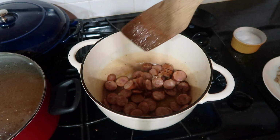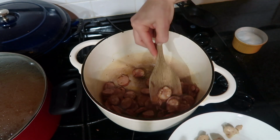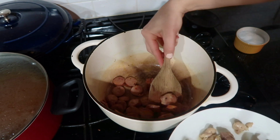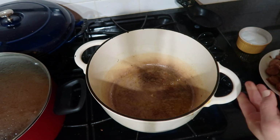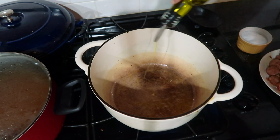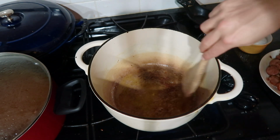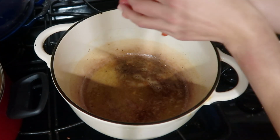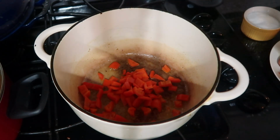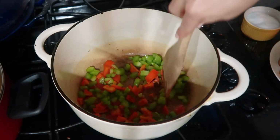I'm going to put them just on the same plate as my chicken, and then I'm going to start cooking up the vegetables. I love the smell of andouille sausage. It smells so incredible. So there's still a good amount of fat down here, but I think I'm gonna add just a little bit more olive oil to it because there's quite a bit to saute. So I'm gonna have that warm up here for a sec. In goes the bell pepper. And this is 1 orange bell pepper. I have 2 stalks of celery. Okay, I'm gonna mix this all up.